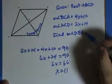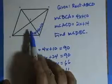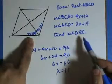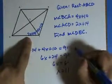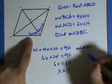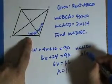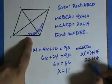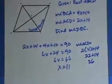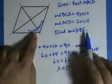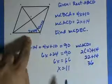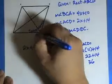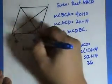Now, we're asked to find Measure of Angle DEC. That's this angle right there. So I'm going to substitute it into Angle ACD. That's going to be twice 11 plus 14. That's 22 plus 14 or 36. Okay. Now that tells me this angle instead of the one they're asking us to find DEC. But that tells me it's 36. And remember in the rectangle, these two angles here, this one and this one, are both 36, or they're congruent to each other.